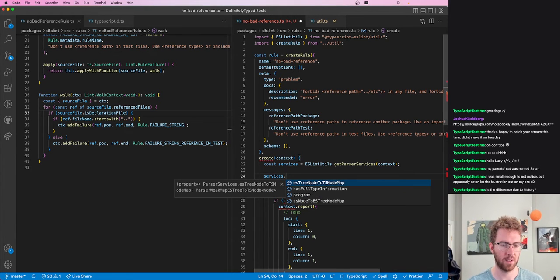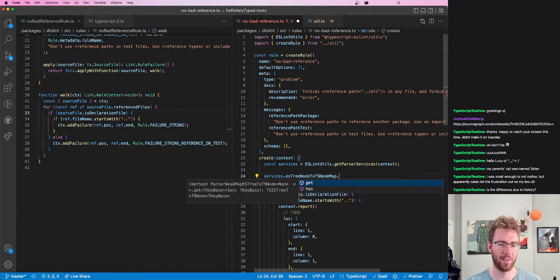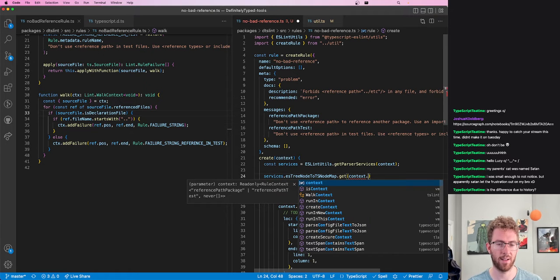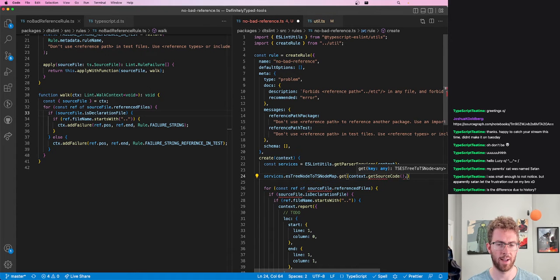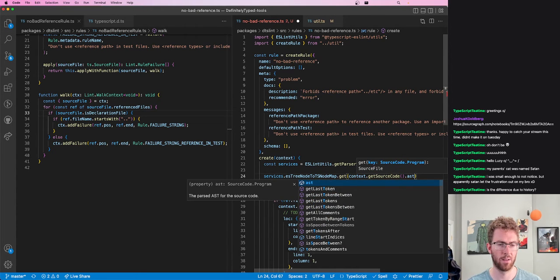So if we get services.esTreeNodeToTSNodeMap, that's a map that takes in ESTree nodes, so the ESLint nodes, and can give you back the TypeScript ones. So if we do context.getSourceCode().ast, there we go.